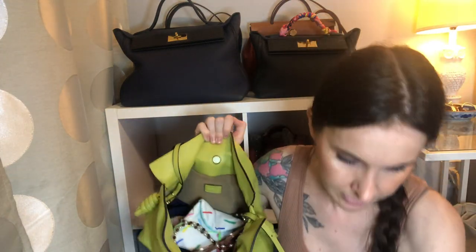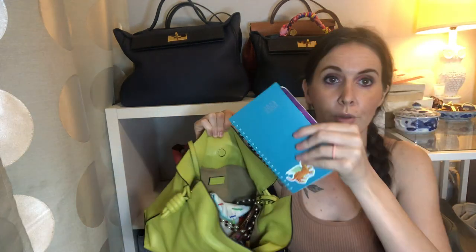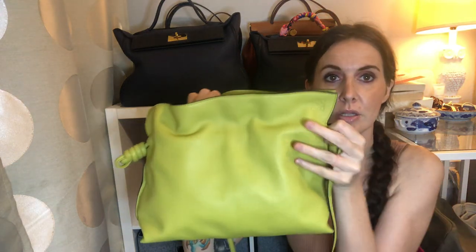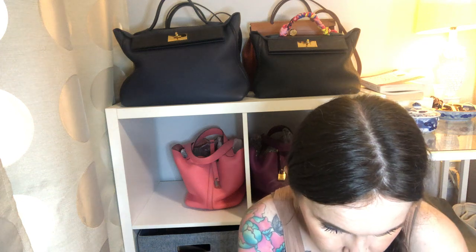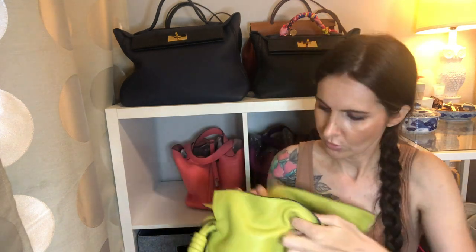My glasses and one of my organizers — my day planner. It's kind of getting to the point where I have to move stuff around a little bit, but it still magnets closed and it still cinches. Okay let's see what else fits inside. I'm going to put my Louis Vuitton organizer — this is like a mini size, I guess. Getting a little bit harder to close but it still closes.